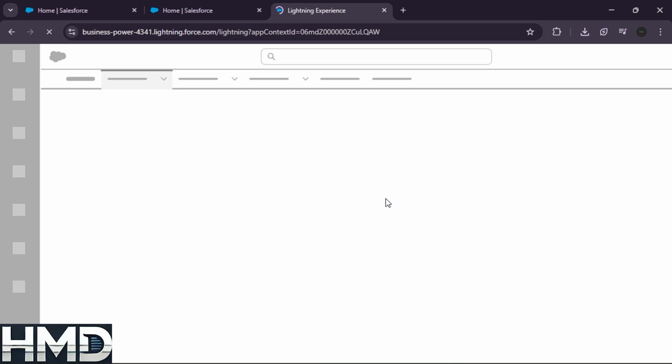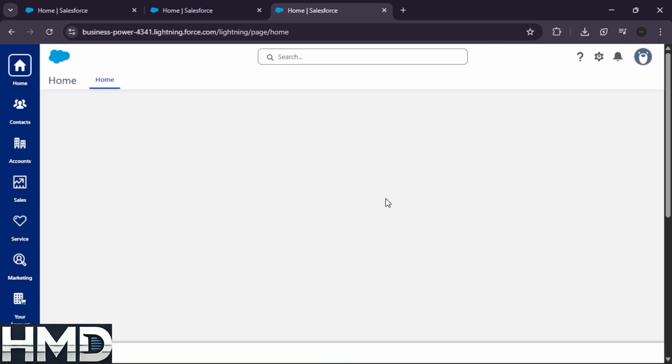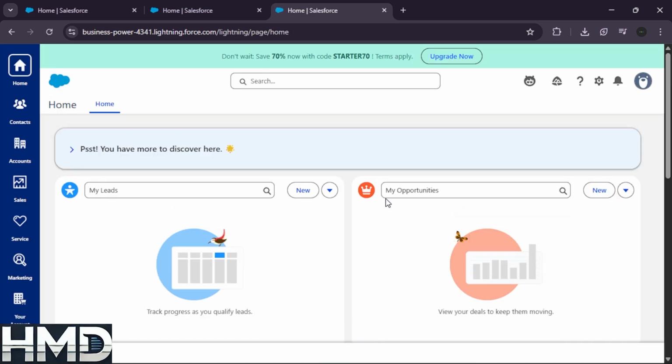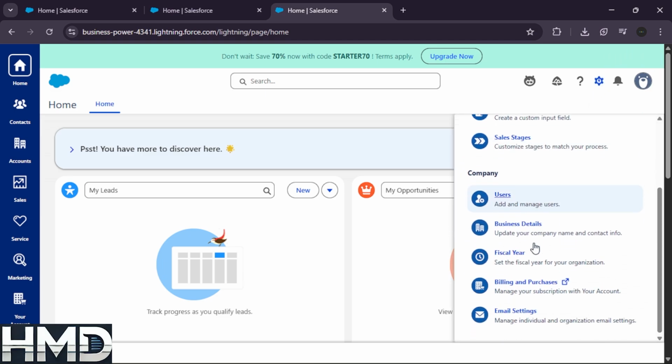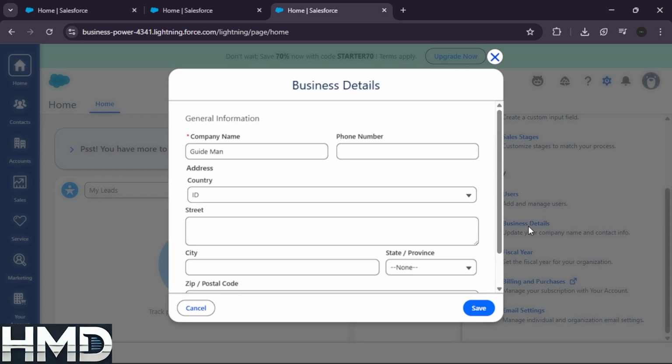Next, open Business Details. Now you are going to find the spot where the system keeps the main information about your company. From the home screen, click the gear icon and scroll down to Business Details. Look for the section that holds your company name and your main office info. This section is like the ID card for your business. You have to go here to make sure the computer has the right information for your project. It is the key step to getting the right output so your company looks professional to everyone who sees it.